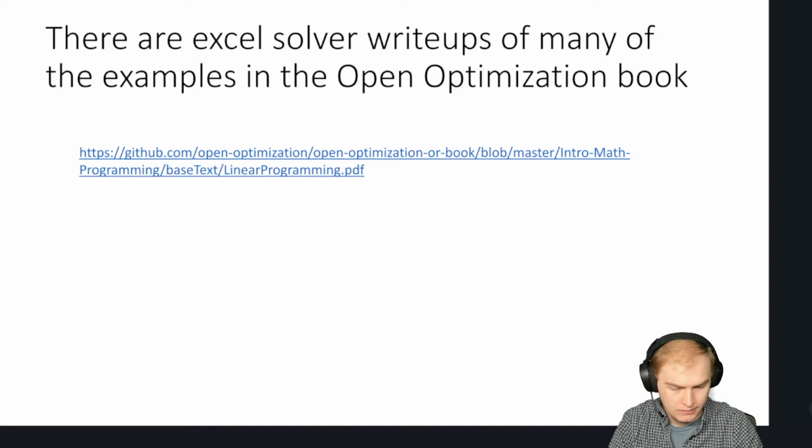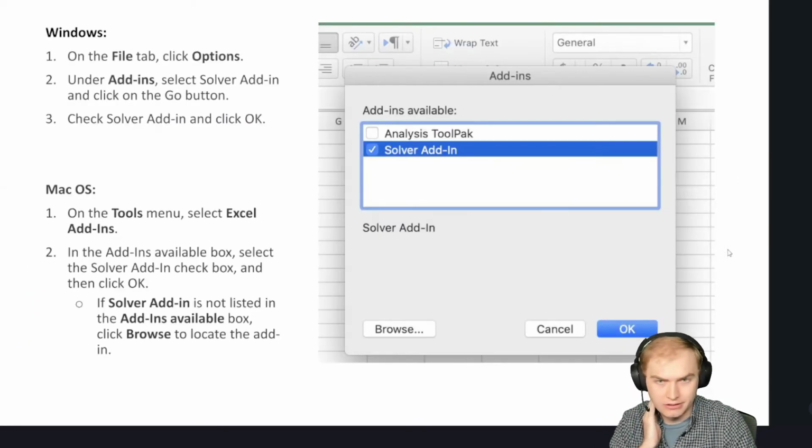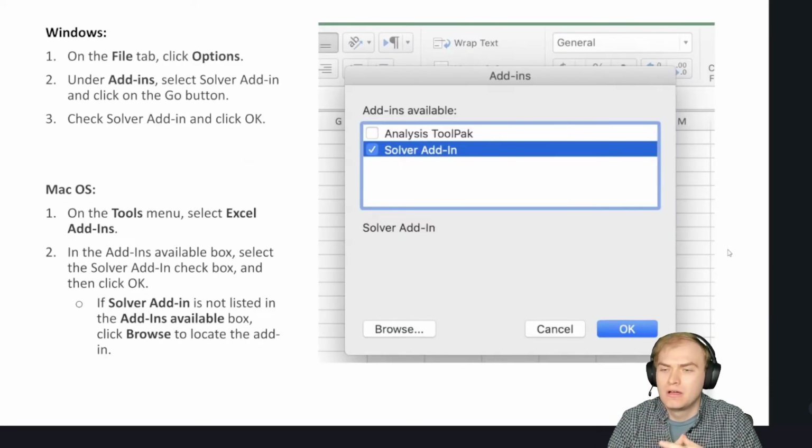Again, these slides are posted on Canvas, and you should be able to find these instructions on Google fairly easily.